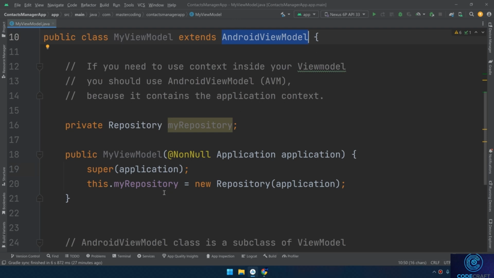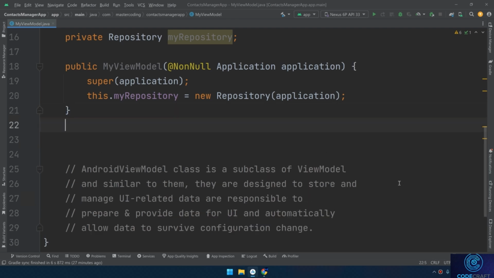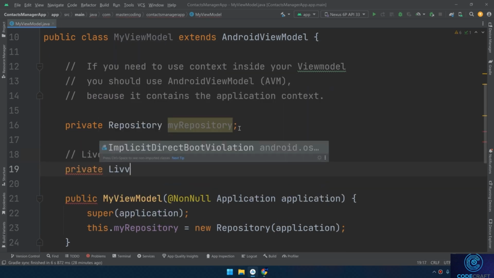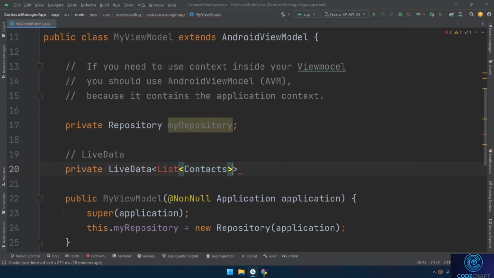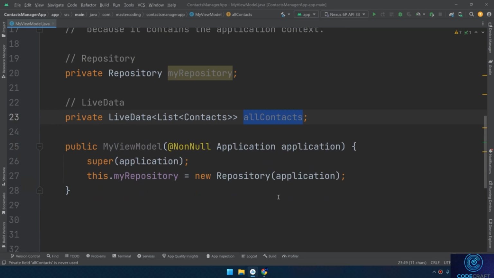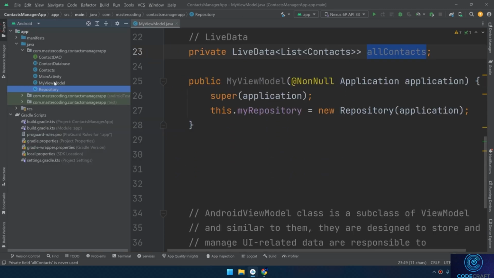Again, AndroidViewModel is a subclass of ViewModel that is designed to store and manage UI related data. Then I need to create the LiveData. And this LiveData instance, allContacts, will call the repository.getAllContacts method.